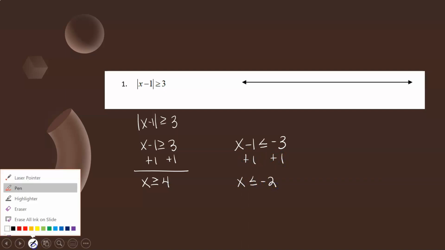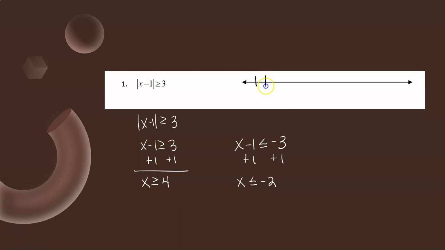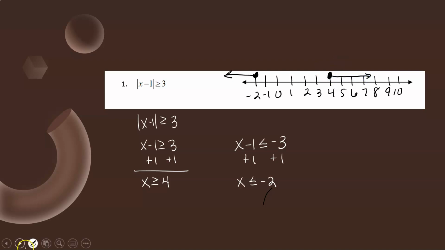So now when I graph these, I'm going to have a compound inequality. Absolute value inequalities always become compound inequalities. So let me start with -2 on this end. All right, my dot is closed in. All the values that are less than are to the left. Here's my other end, which is 4, closed in because it's or equal to. Here are all the values that are greater than or equal to.